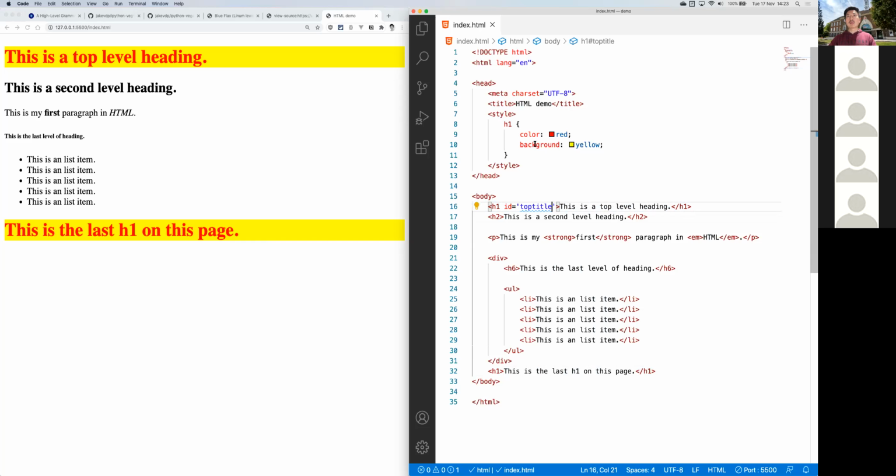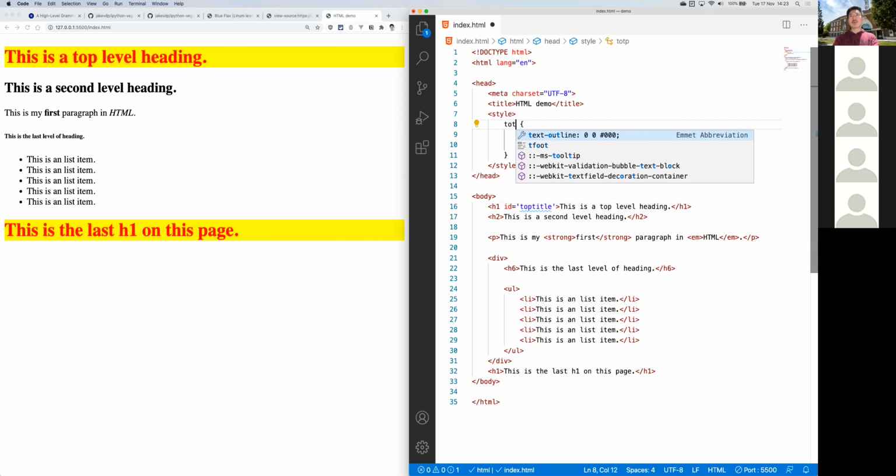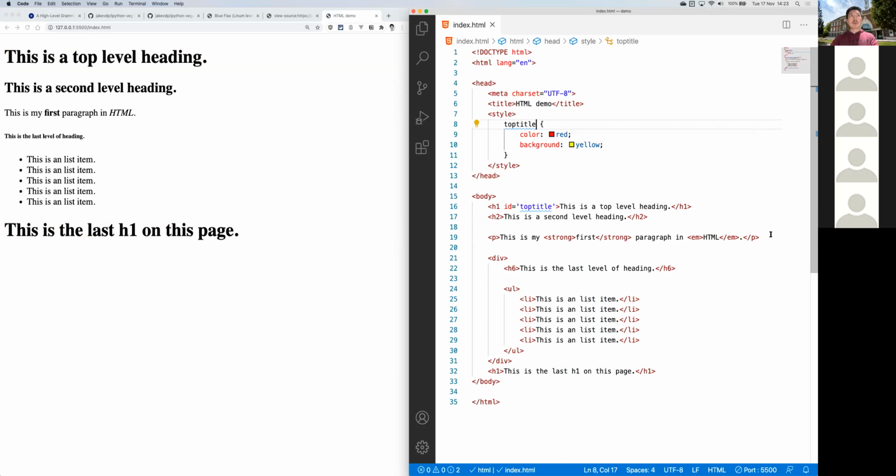Okay, and then I want to change my rules now. I'm not just going to apply to H1. I only want to apply that to top title. I need to tell it that this is an ID. So just top title is not enough. You can see now it does not apply any formatting because it's trying to find an element called top title and then apply these rules, which does not exist.